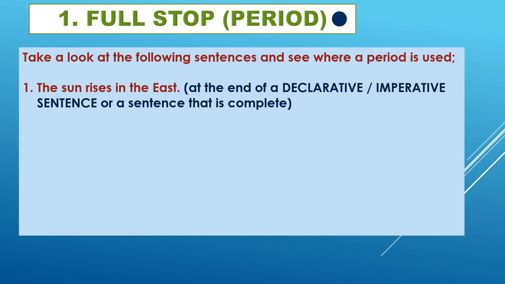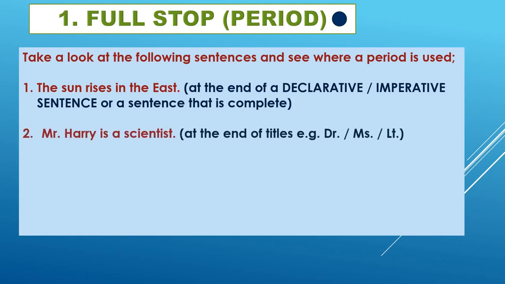The sentence 'The sun rises in the east' is a declarative sentence — it is a statement that is made. Imperative or command sentences also end with a full stop, to indicate that the sentence is complete. Look at the second example: 'Mr. Harry is a scientist.' You see the full stop at the end of the sentence, but you also see a dot after 'Mr.' to indicate a short form of the title.